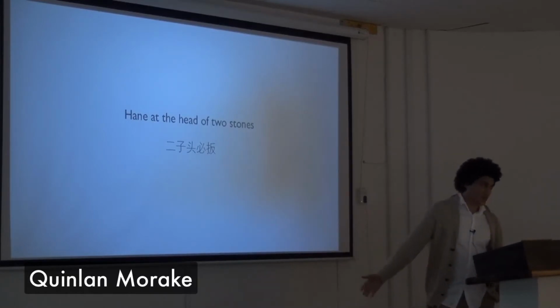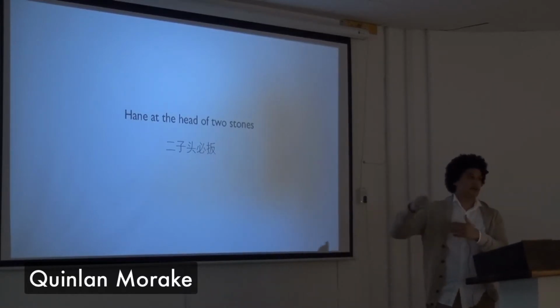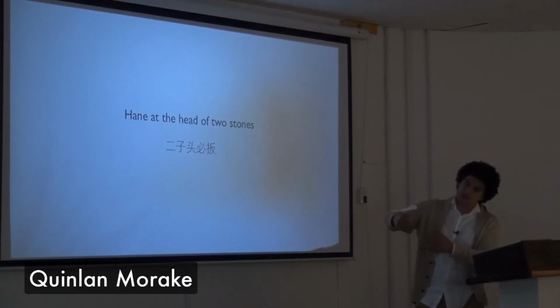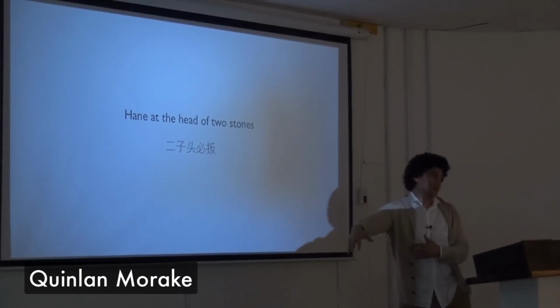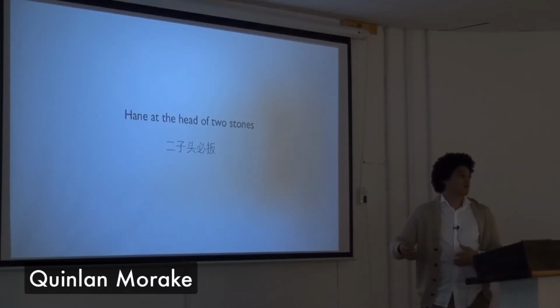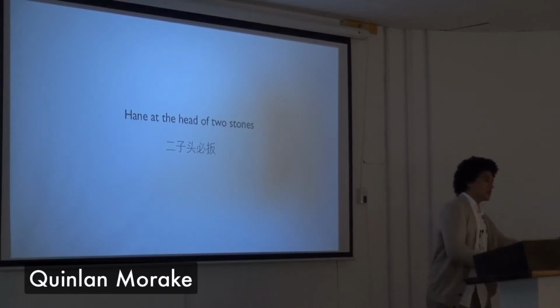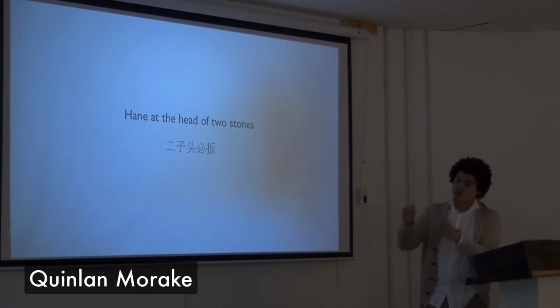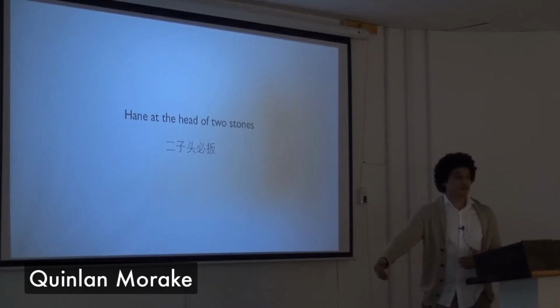Honey at the head of two stones. So exactly what we saw in there. When the stones were trying to make a line, we just placed a black stone in front. The idea behind this is that when you're going in a direction you don't want to go, you immediately stop. You don't carry on and then see where it goes. If you know, I don't want to do that, you're just going to cut that off.